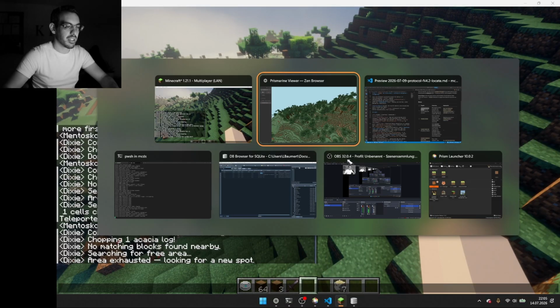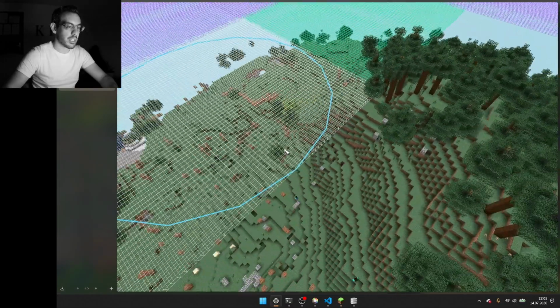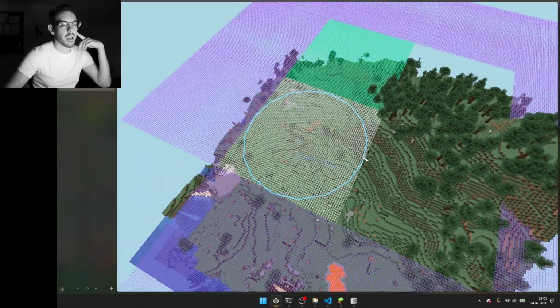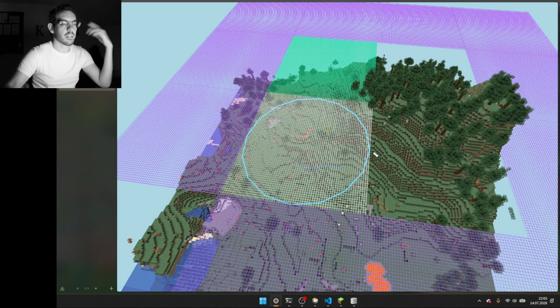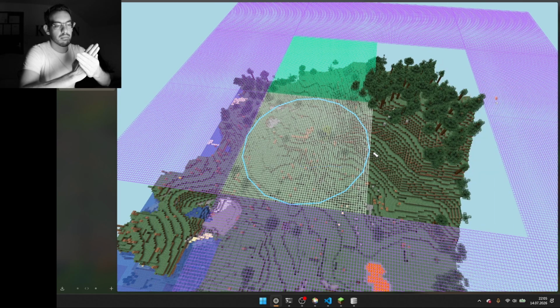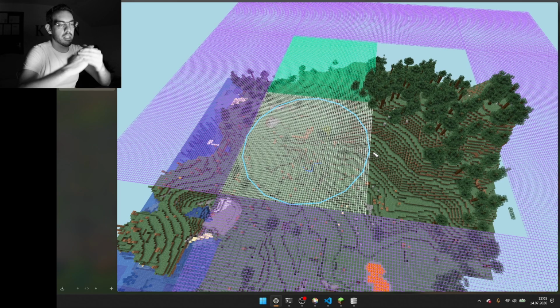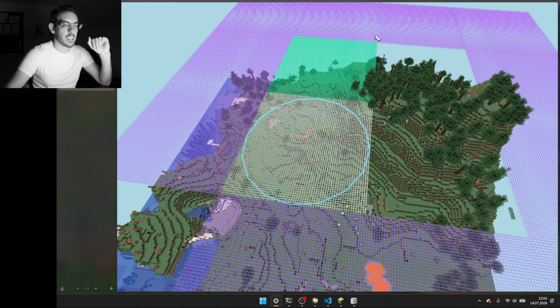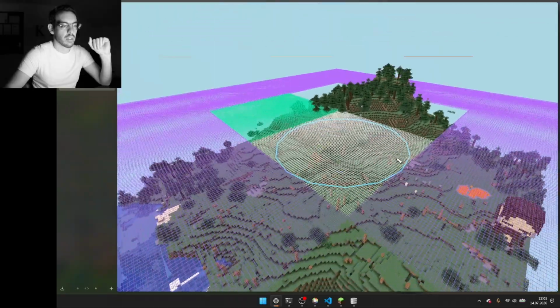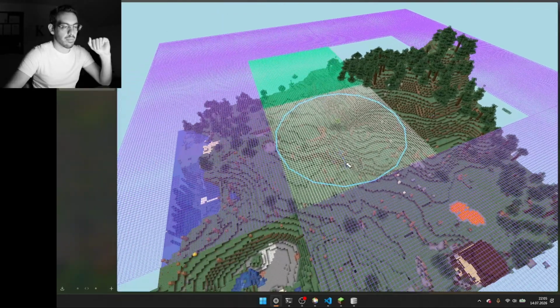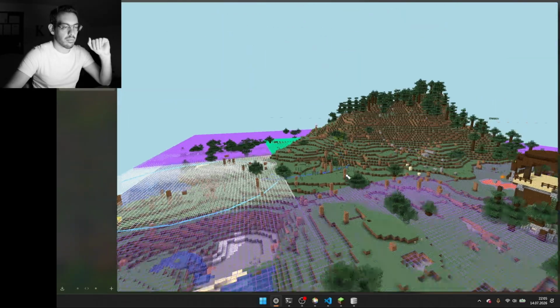Okay, so what I wanted to show you is this. The bot will put the world into grids, and he will explore every cell around. There he is.